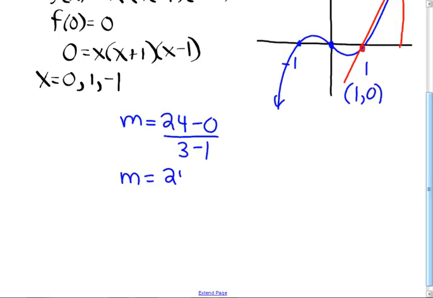So this is 24 divided by 2, which is 12. That's my average rate of change. That's not too bad, is it? Nothing but slope. Yes, because I don't have any units. And on the exam, they'll say include units or they won't. If they don't say anything about including units, then just don't worry about it. Well, yeah, it depends on the question. We'll do more, but this was an average rate of change.